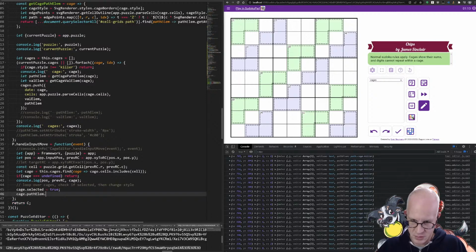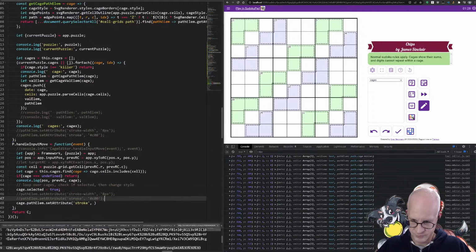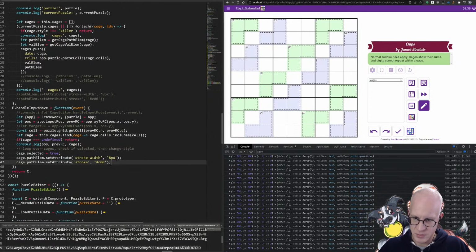And now we update, so cage.selected equals true, and cage.path element dot set attribute, and we can just do stroke. Yeah, we'll just do these things. You know what I mean? Just do this. We probably want to do some other things.